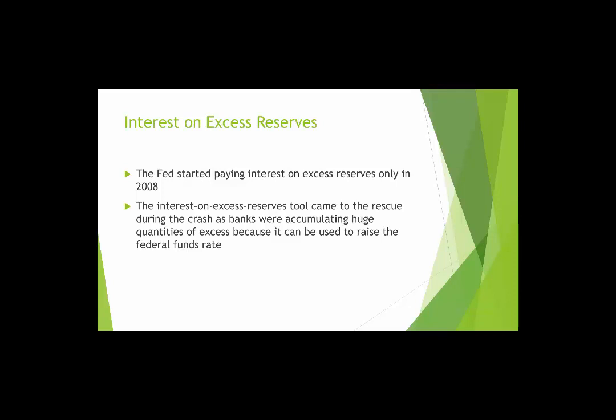So this was a way to put a floor under the federal funds rate and to stop it being raised, was to basically pay interest on those excess reserves. And I believe the excess reserve rate, I know it was 0.25%, but I think it's just been changed. I'm not sure what it is now, I have to be honest.